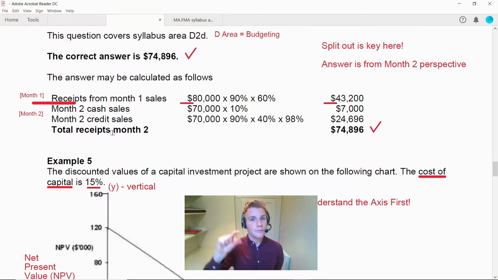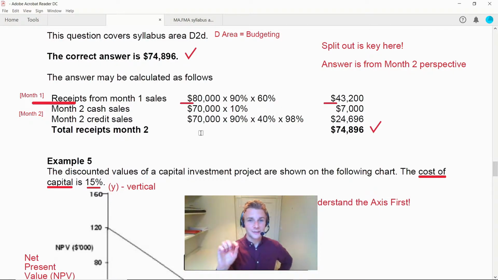Well, month 2, we've got some cash sales, we've got some credit sales. The cash sales, as we know, 10%, no discount. And that was the fundamental thing here. So that relates to our $7,000. You can tell I'm from the UK, but you've got to be careful on it though, because if you put dollars, that is correct. You put pounds, that's incorrect.